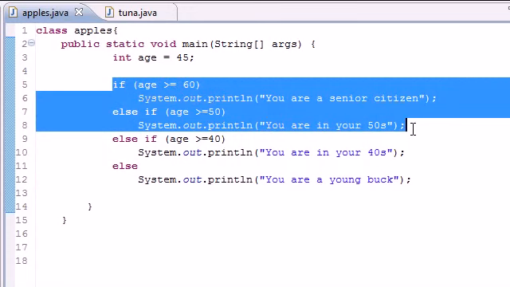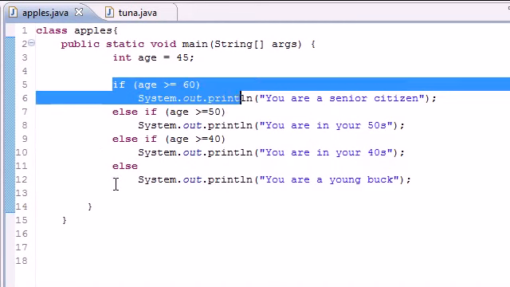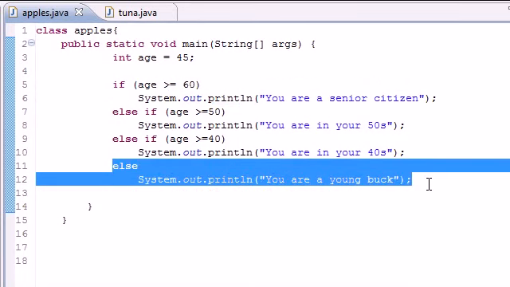So it's pretty much just a way to give it a bunch of different options when testing the same variable, or you can even test different variables if you want to be dumb. But that's your basic tutorial on an else if statement and how to use it in Java programming. Again, it's called else if, and it goes in between the if and else to give it more options. So in the next couple tutorials I'll probably be clearing this up later and showing you guys why it's actually useful in applications. But for now I just wanted to show you guys the basics of it.